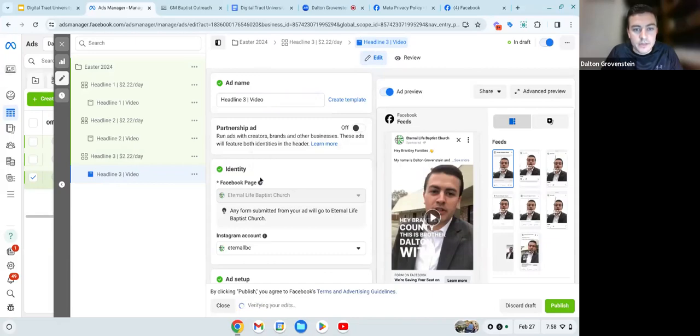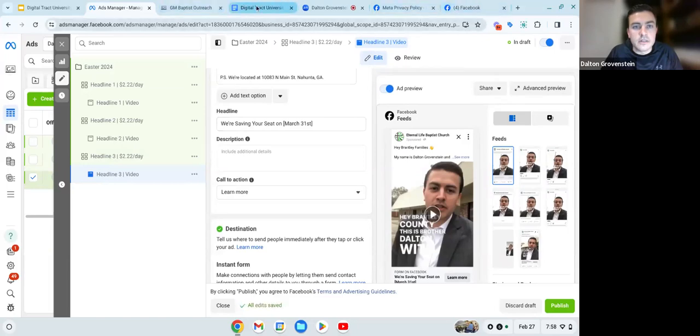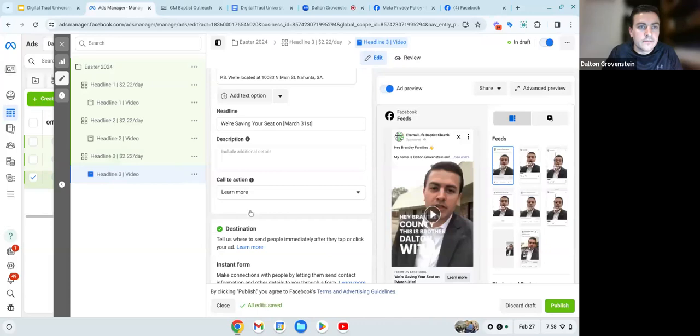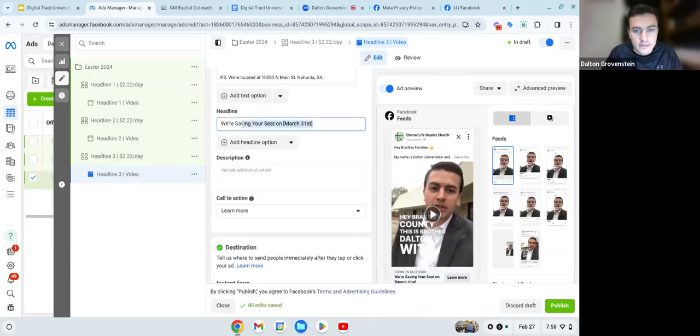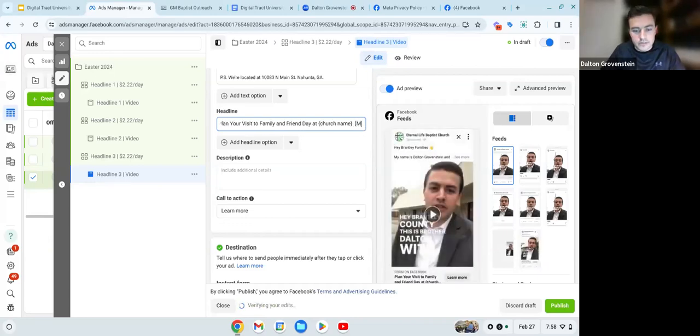All right, so now we want to come down here and change this headline to the 3rd headline, which is right here. Copy it. We'll come down here to this headline. Paste that headline right there. All right, so we'll change this information to say March 31st.